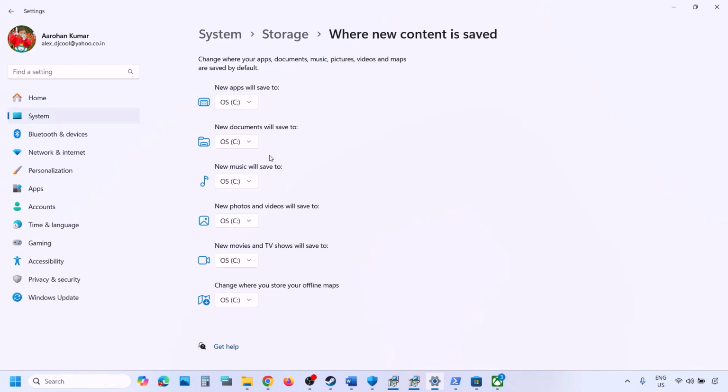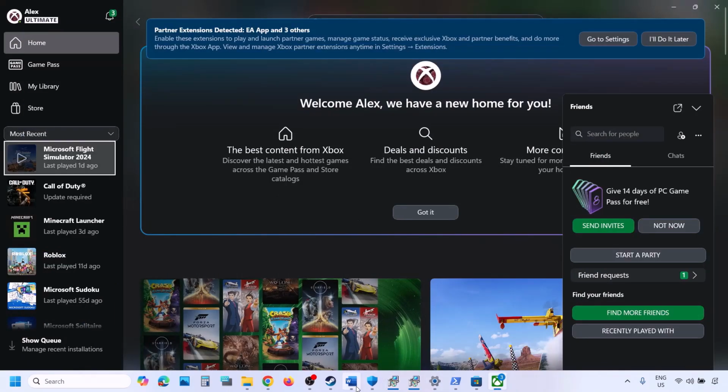So in my case I don't have any external drive connected, so you can select external new apps will save to, and then select the external drive and then hit apply, and then try to install the game to another drive. If the game is already installed to different drive, you can select C drive and then hit apply and try to install the game to C drive and then check.